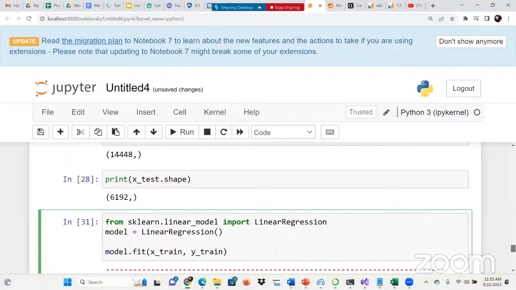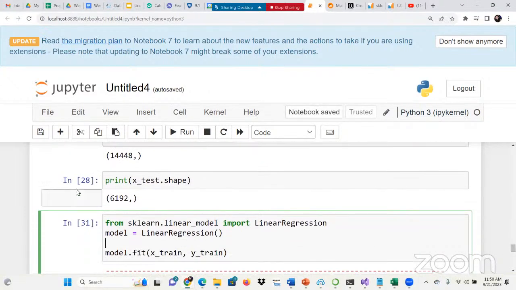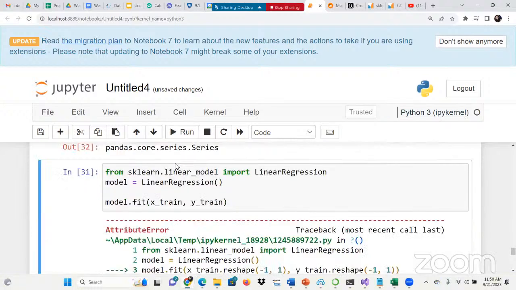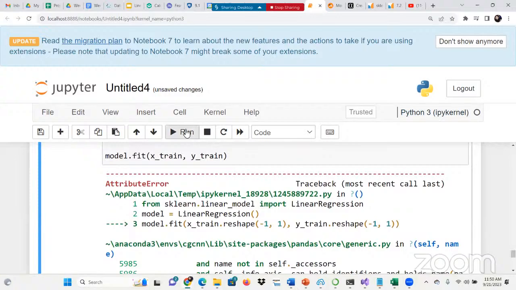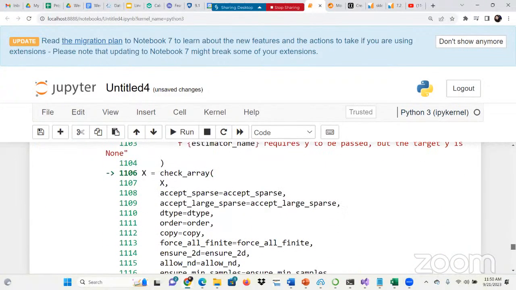Let's see what the error tells us to use.